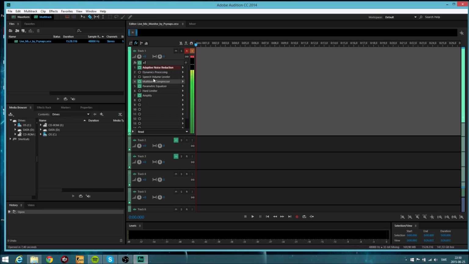Moving on to these ones I don't use, by the way. I've tested out some other effects also, but I didn't like them, so that's why they're grayed out like this. So I don't use them. We're moving on to the next one.